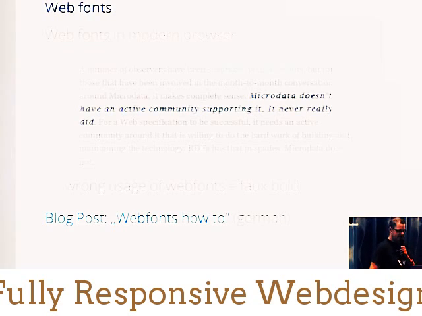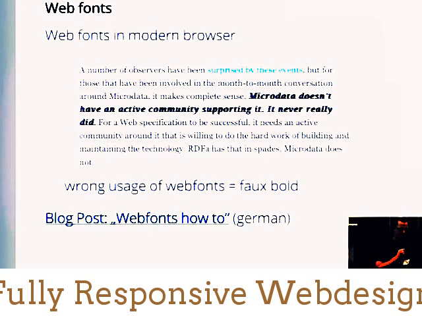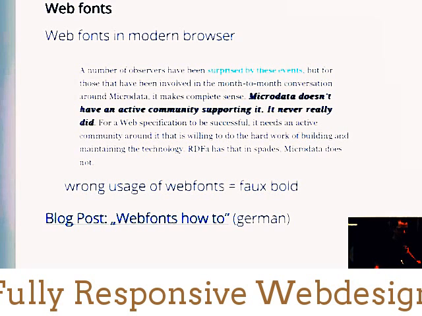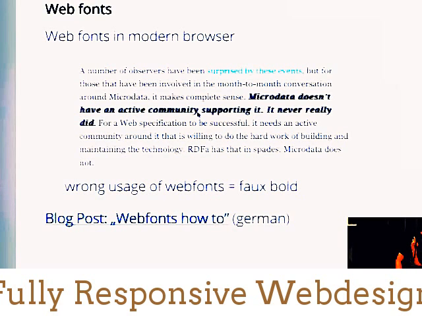What else? Web fonts. Web fonts are great, but we have to be careful how we use them. You see a little screenshot. Do you see it? This is the wrong bold. This is a so-called faux bold.